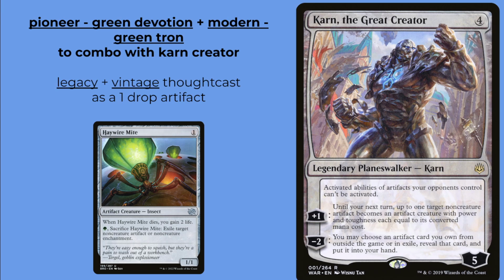In Pioneer and Modern, it works great with Karn, the Great Creator, because Karn gets the ability to fetch a card that can destroy an artifact or an enchantment, and this is only 2 mana, so that is on par with many of the artifact enchantment destroyers as well. So it is a very efficient removal piece actually, even if you wouldn't use it as a creature, because it doesn't give you anything for that green devotion that it is in for Pioneer, for example.